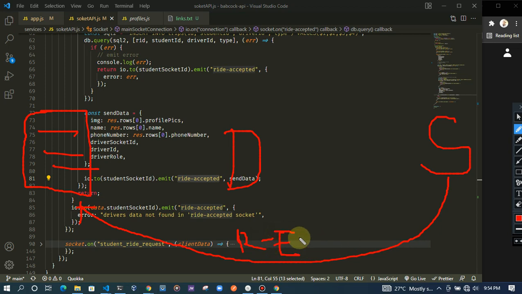The server in turn sends a write request to the driver, waiting for the driver to accept or deny the request. So it was a write accepted event here.